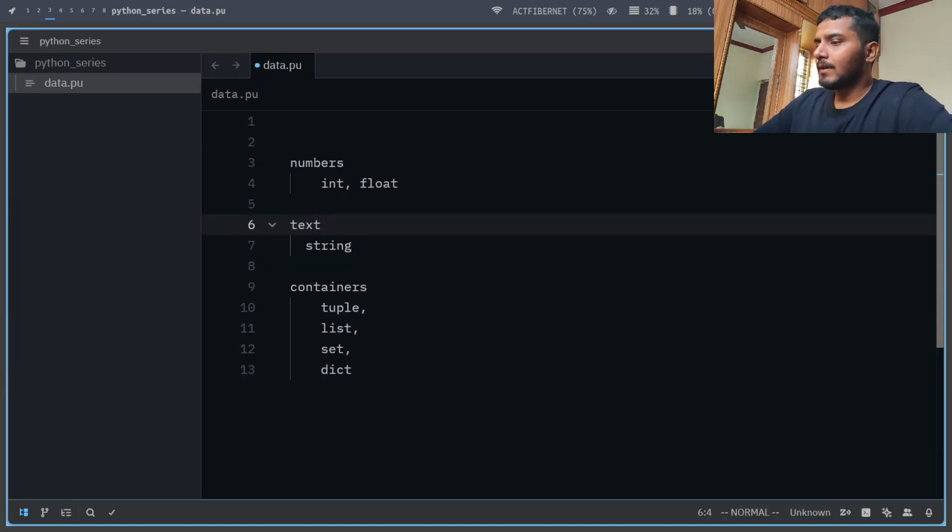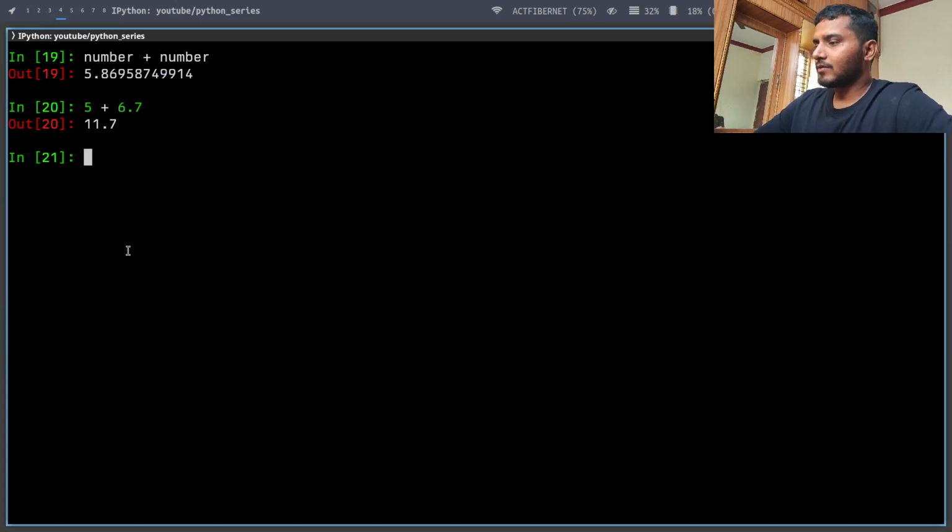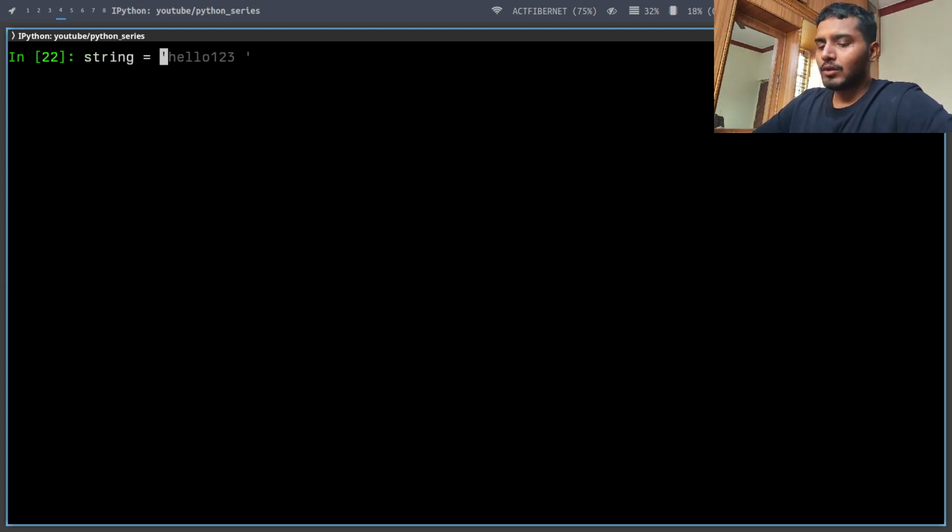So now this is out of the way, let's go back to strings. Now string is not a built-in function. You can represent a string in multiple ways.